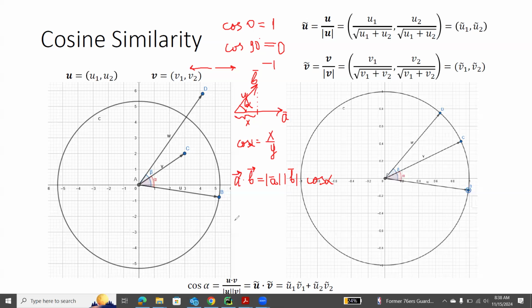Yes, this is the formula at the bottom. And you can just derive it from the definition of dot product. The intuition behind this dot product is pretty simple. How to write this projection of vector B to vector A?